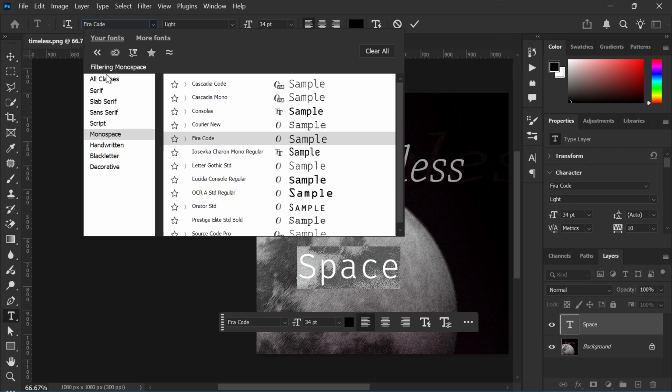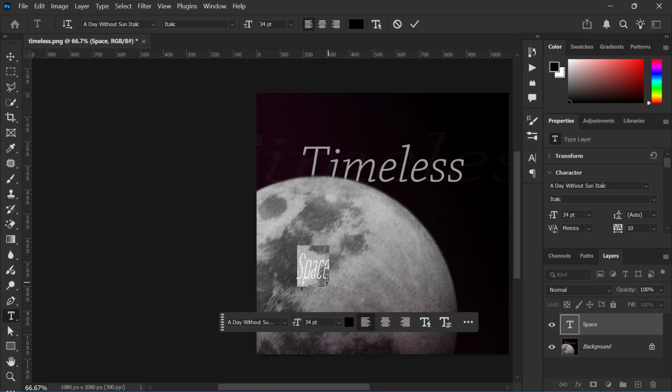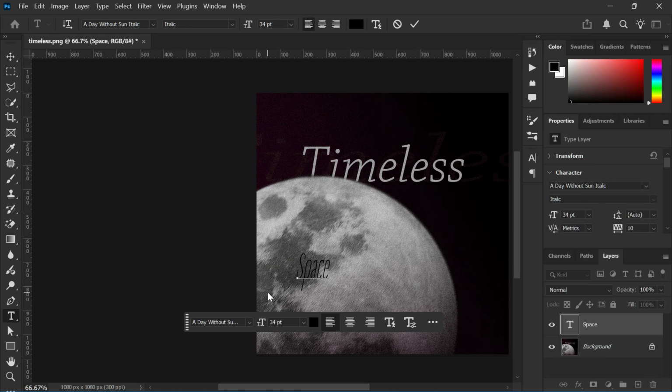If you want even more options, activate Adobe Fonts in the cloud. Inside the font menu, click the More from Adobe Fonts icon, which looks like a cloud with an arrow. This opens access to thousands of professional fonts that you can use right inside Photoshop. The best part is that when you click Activate on a font you like, Photoshop adds it instantly, and in most cases, you do not need to restart the program. That makes it super convenient when you need more creative choices on the fly.